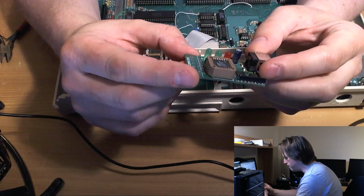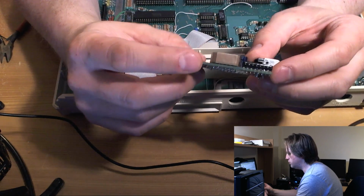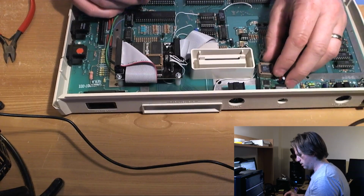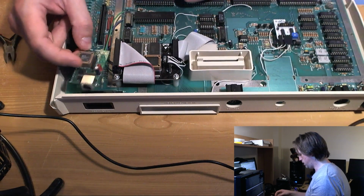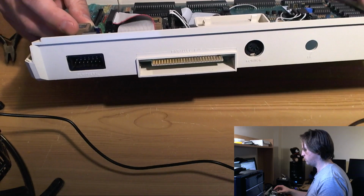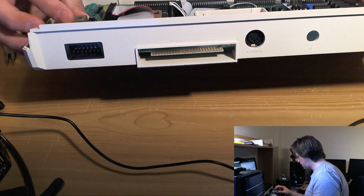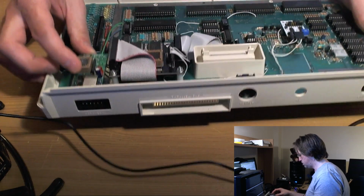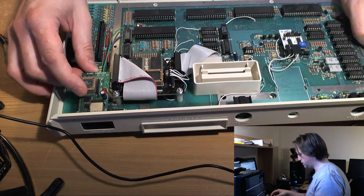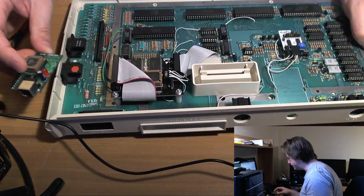So we're going to be gluing this thing. This is going to be hot glued in somewhere. So is it going to be hot glued in here, or is it going to be hot glued in here? My preference is for above the SIO connector, because imagine you're going to have a USB port right above there, and I think, will it clear everything? Yeah, it'll clear everything. There's going to be no obstruction here, and then we can just run wires. But it's making the thing secure enough. I mean, how secure is this going to be, just hot glued to the top of the SIO connector? That's the problem.